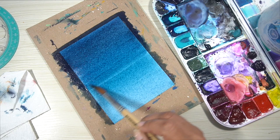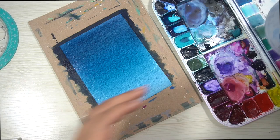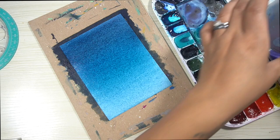So I am just about done. This is my very last go around, and I'm going to let it settle for about a minute. If you're using 100% cotton watercolor paper, that's about how long it takes to get to this next step. If you're using non-cotton watercolor paper, you might want to do this immediately instead of letting it settle.